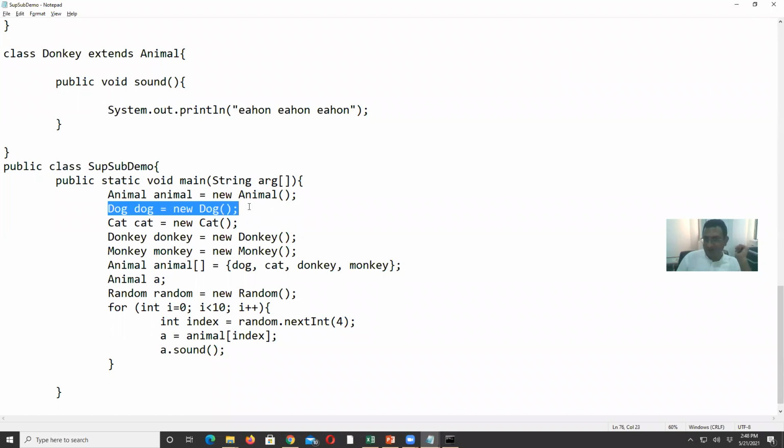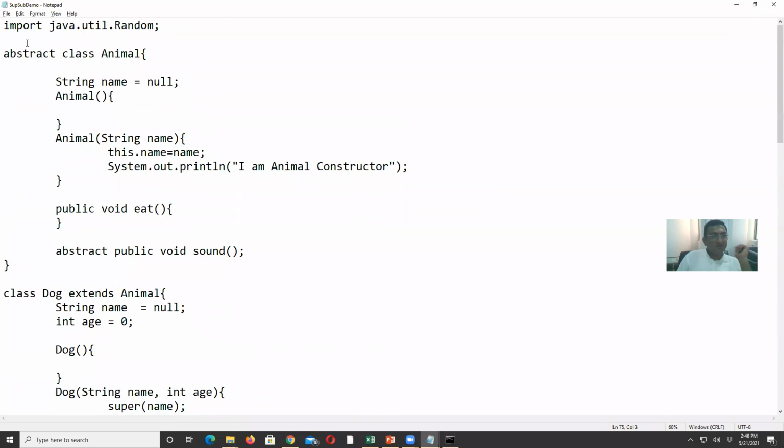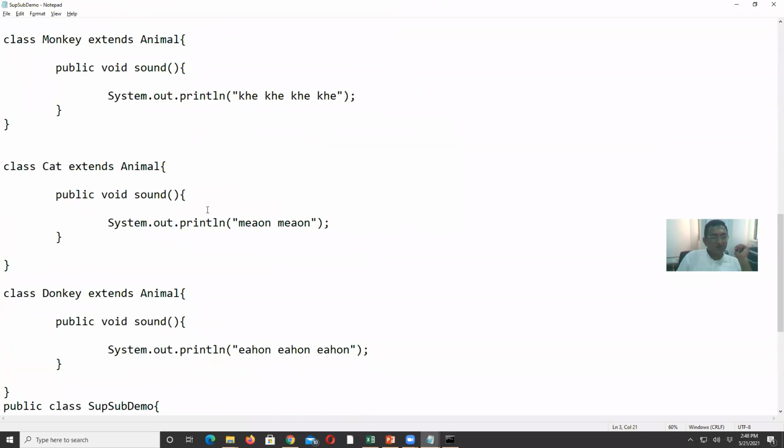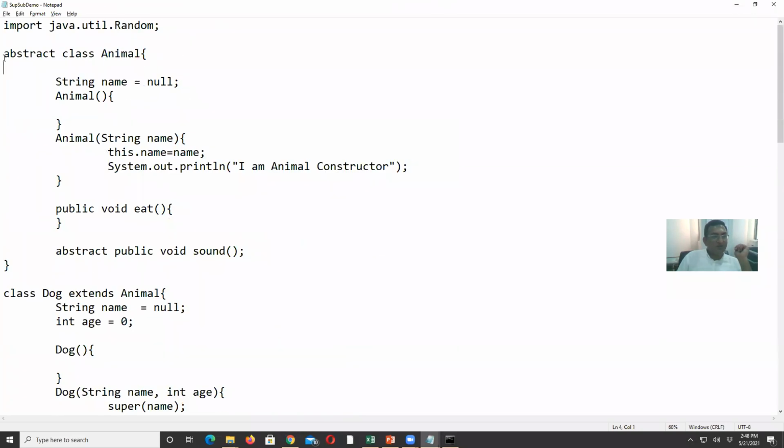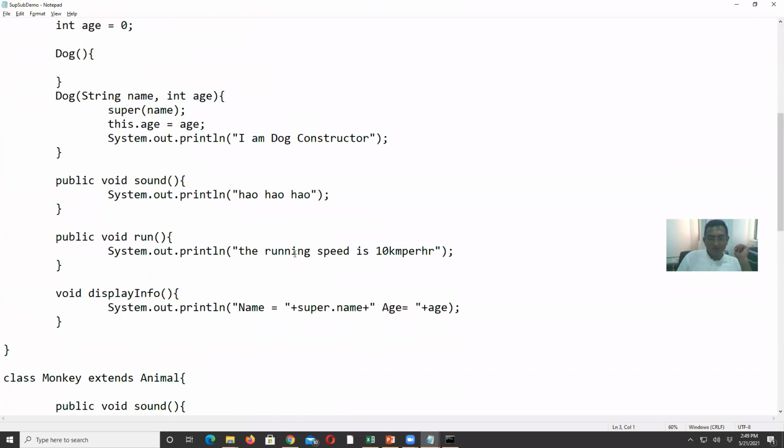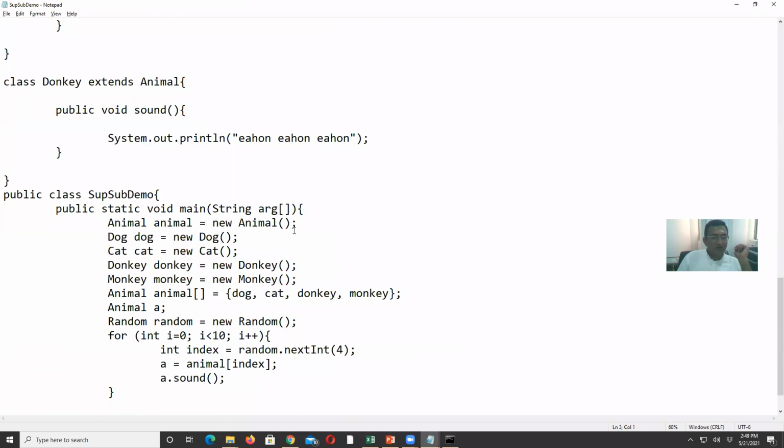If you want to create a dog, you must not instantiate animal. That is the reason why, if you have a class declared as abstract, you cannot instantiate it. You cannot create an object of that class. In this case, you can see when I made Animal an abstract class and then tried to create its object, Java complained.